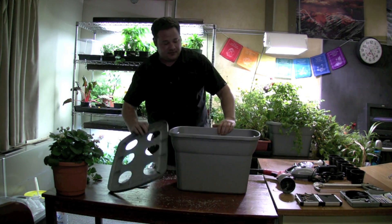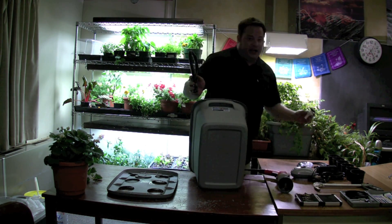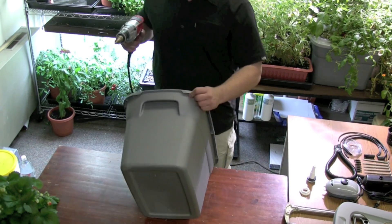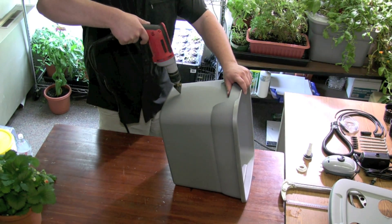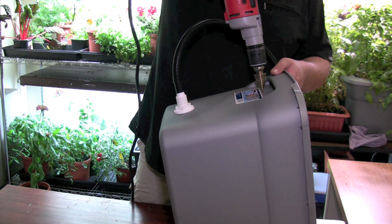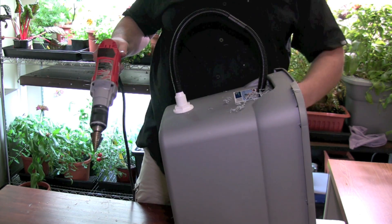After our lid is cut, the second thing we're going to do is drill a few other holes. We are going to need a drain hole about right here. This is our drain hose and this is our drain valve. What I'm going to be using is called the step drill, and the size I'm going to go for is about an inch and a quarter. The next step is to drill a hole for the hose for the drain valve, and that just acts as a holder.